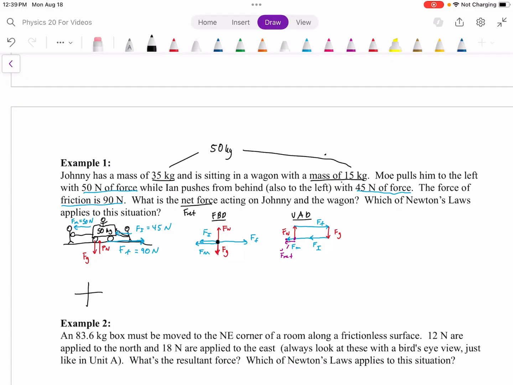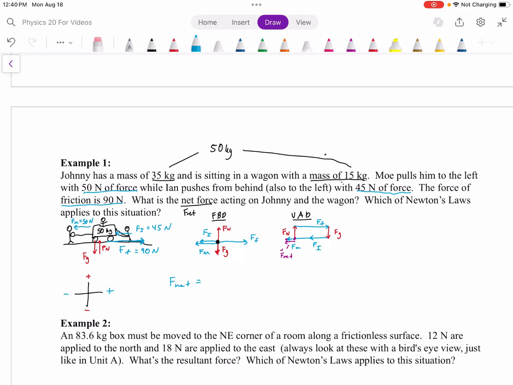So before I start adding things, I'm going to make sure I've defined my directions and their signs. I'm going to call right positive and left negative. And I'm going to call up positive and down negative. And now we can see again in our y-axis, it's just going to be 0, right? But in our x-axis, something a little more interesting is going on.